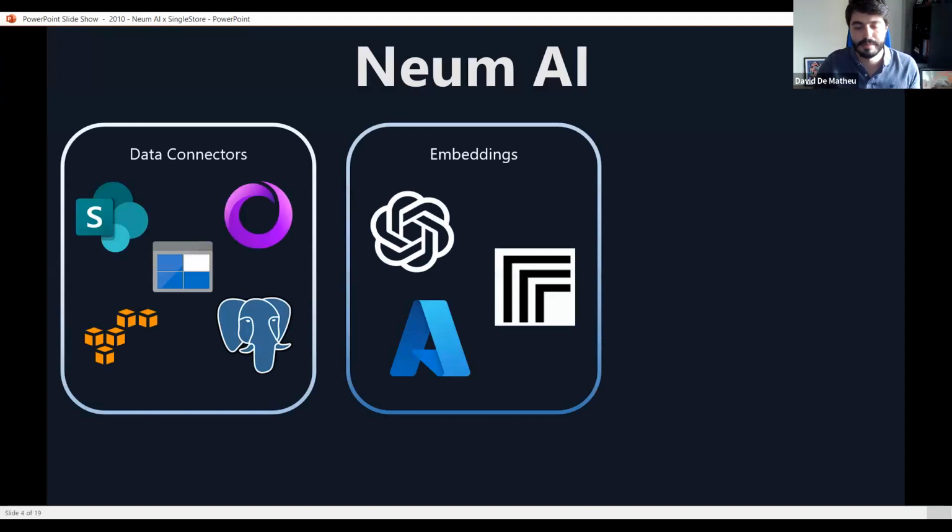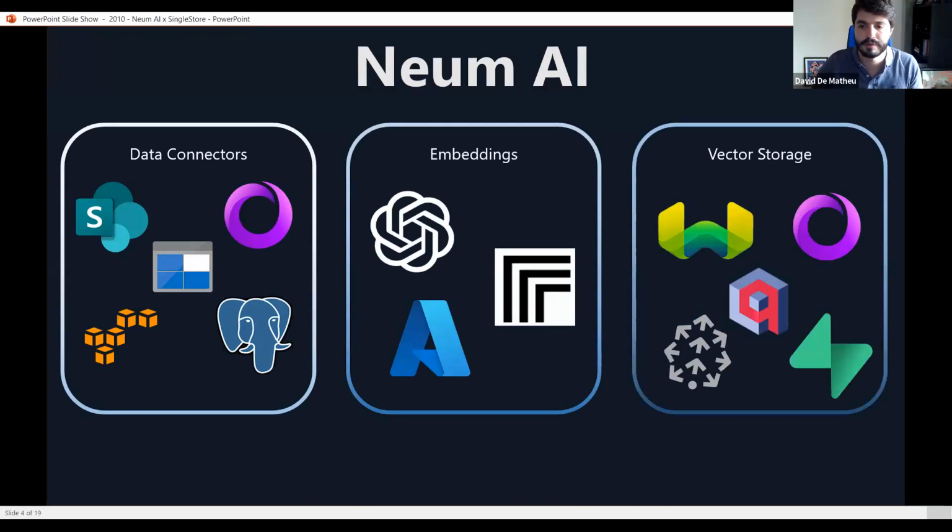We then support different embedding models that you can leverage to generate those embeddings, and we generate those embeddings at a really high scale. You can leverage everything from out of the box models like OpenAI, all the way to open source models through Replicate or Hugging Face. We then support different vector storage locations where you can drive those vectors into, so that you can then do retrieval of those vectors.